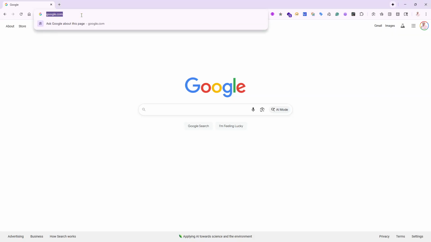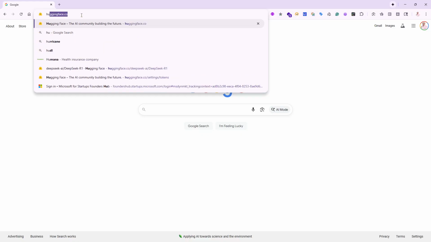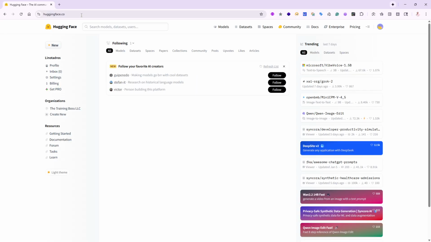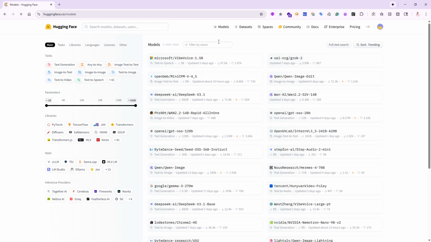First thing I'm going to do, let's open up the browser, and I want to go to huggingface.co. That's the name of the website. I'm already logged in as Lino in here, and I'd like to get to the point where I can see where the models are available. Notice at the top here it says models. I can click on that, and you will be shocked to see there are over 2 million models available.